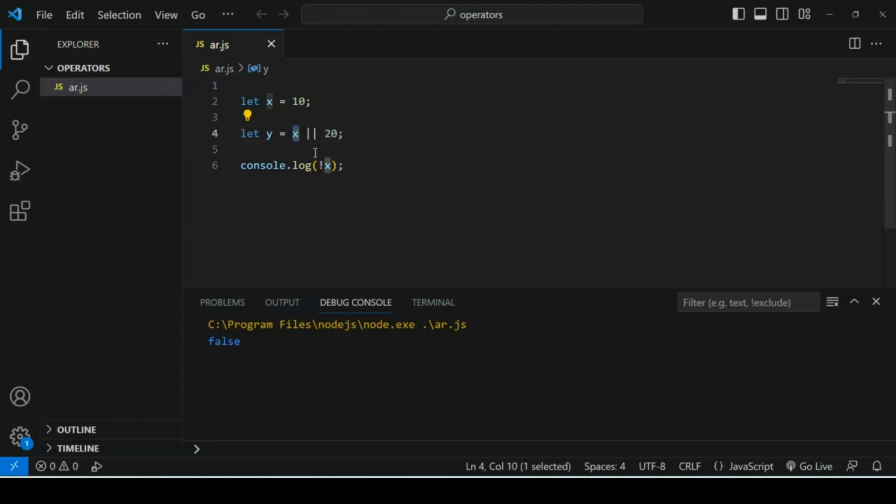If x is null or undefined, it assigns 20 to y. If we print y and run, here we have the value 10, so it assigns 10 only to y.